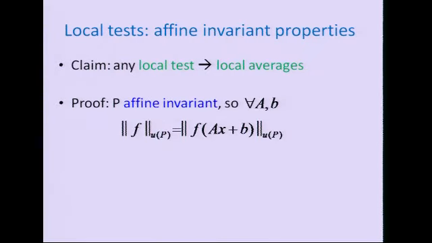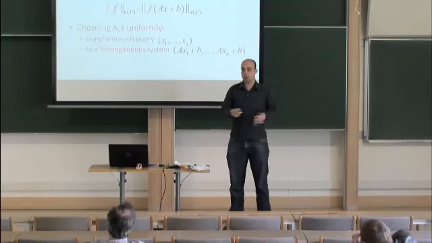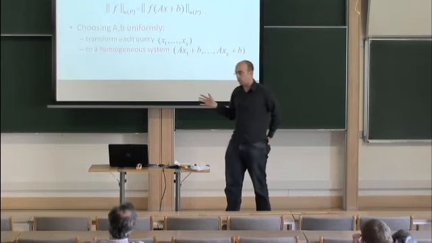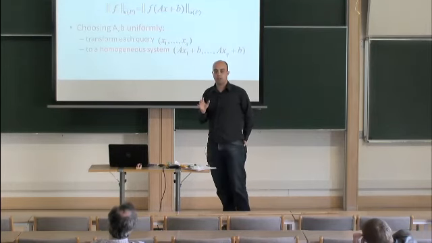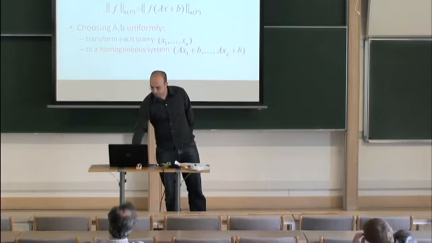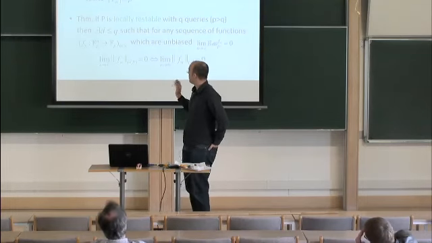So if we just take a uniform affine transformation, this will transform any query that may come from any distribution into a distribution over linear forms. Because any specific query, let's say x1 to xq, that I use to query the function, now becomes this linear form. The whole point of that is just to justify why it's enough to study linear forms and not general tests that may look bizarre. So if you're not interested in testing, but you're interested in linear forms, then you can ignore that.